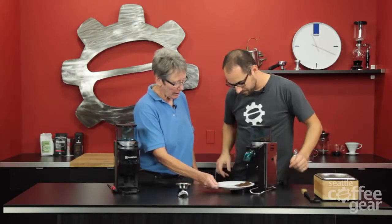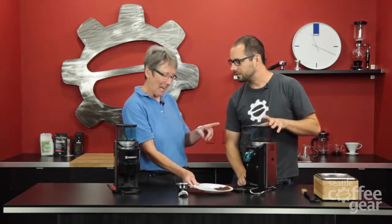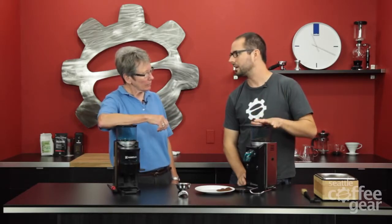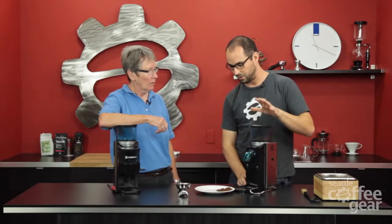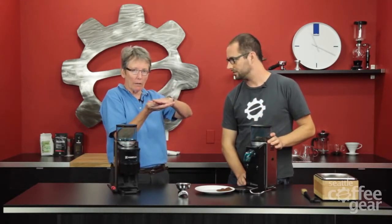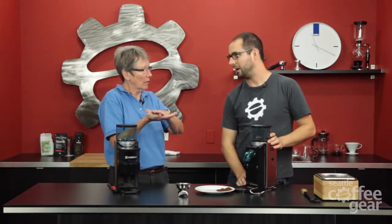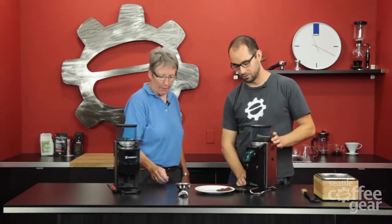Okay, let's take it down. Now we can talk about the other thing about this. With any grinder, whether a super automatic or a standalone grinder like this, you should only adjust finer when it's running, because you're taking two burrs and making them closer together, and there's coffee in between them. If you try to make them go together without the motor running, it's smashing, and it can miscalibrate it. You can run into a bunch of issues.